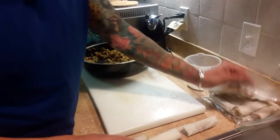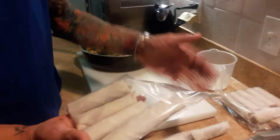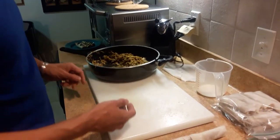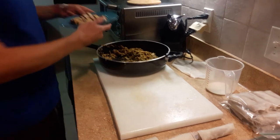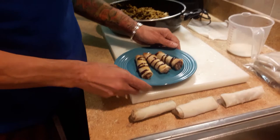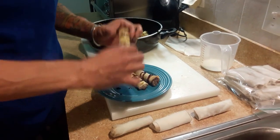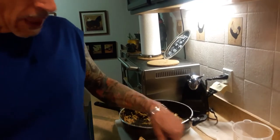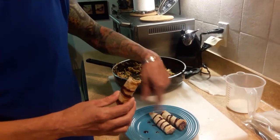And then what I do is I put them in Ziplocs and I freeze them. And they're good for about three or four months. So I went ahead and I made a couple. This is what it looks like. And I'm taking a bite out of one. That's hoisin sauce that I sprinkled on the top. You see?